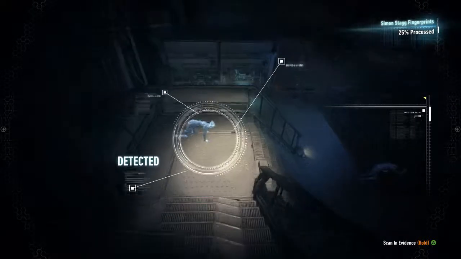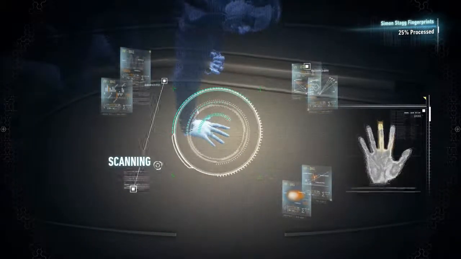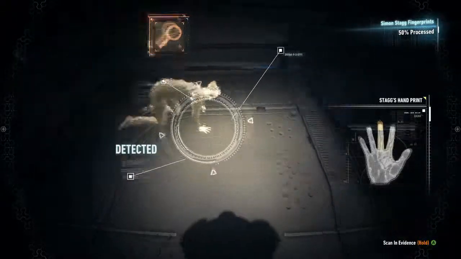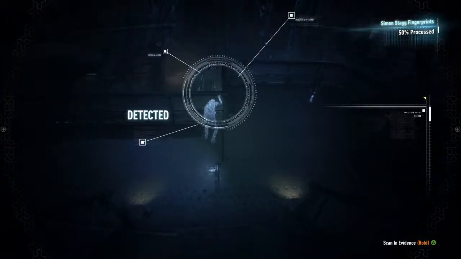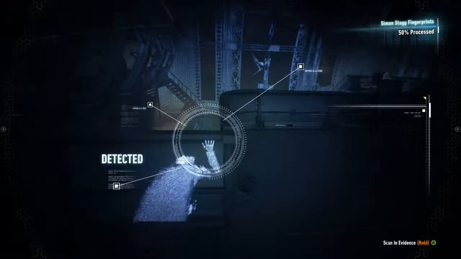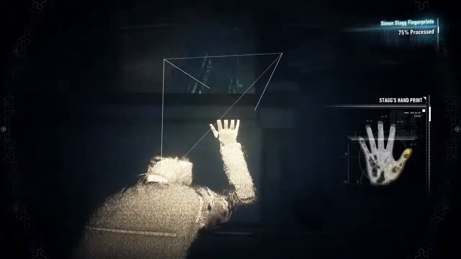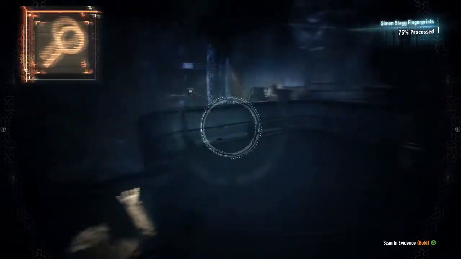There's a second one. I've been able to reconstruct Stag's middle fingerprint. Two spots left to scan. But yeah, one finger at a time. Coincidentally, all different fingers in different spots. I've completed reconstruction of Stag's thumbprint. One side left.